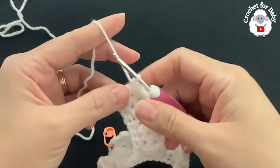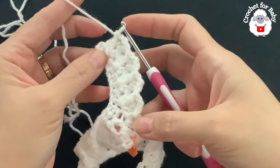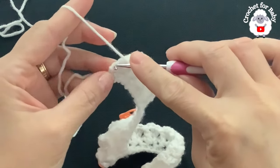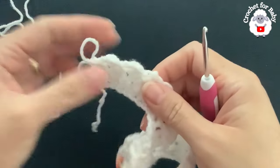I'm here at the end of the third row. I have my last shell for this front panel. Here I have five. We have the increase that we did, so that's one, two, three, four, five. Now to finish here at the end, we have a single crochet. Here at the end, make a half double crochet. And this is how I finish this third row.